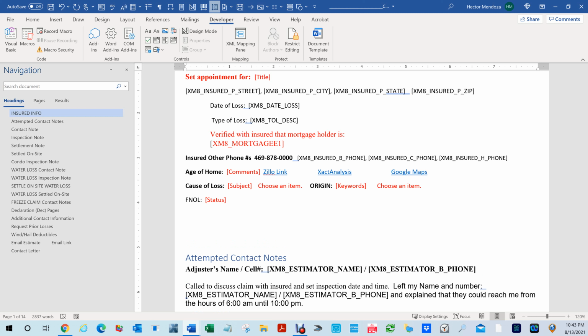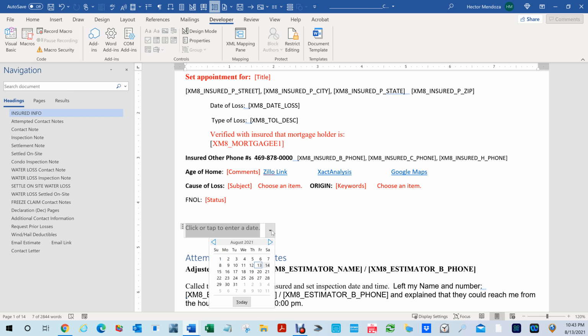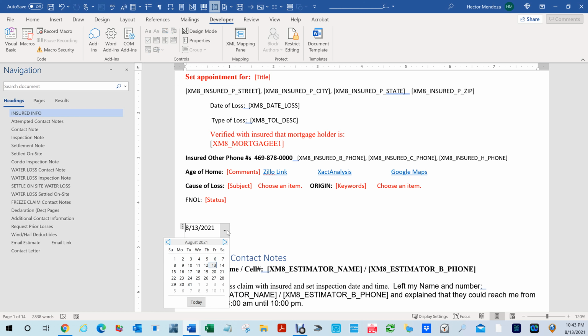To get a pull down, there's a lot of things you can use a pull down with. You can put a date picker, and what that would do is you could click here and just put today's date, and it automatically puts it in there, right? Or you could go in here and modify the way this thing looks. In other words, you don't want it to say 9/15/21. You want it to spell it out.